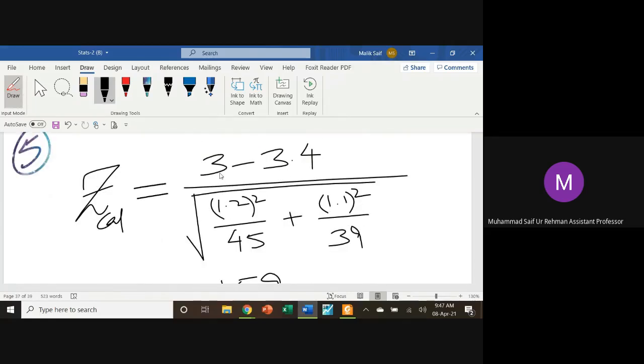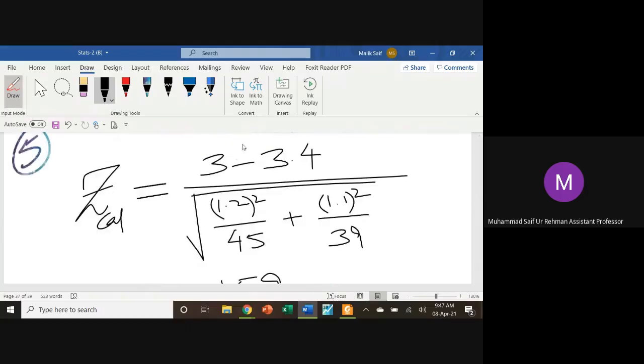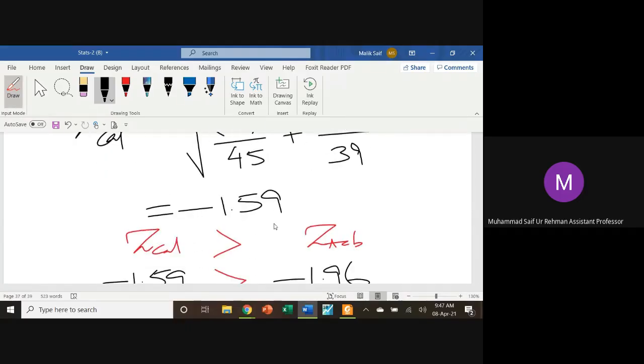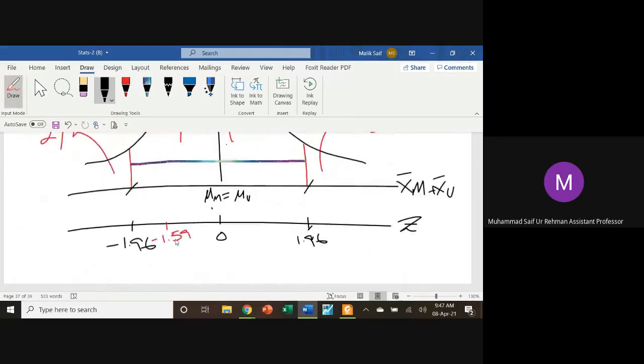You are subtracting the larger value from the smaller value, so we have this negative sign with this value. But if you are doing it oppositely, then this will become positive. So basically, this value is with a negative sign as well as with a positive sign. When it is with a negative sign, it is over here at this point, and when it is with a positive sign, it will be at, let's say, this point. At this point, it is 1.59, but with a positive sign.